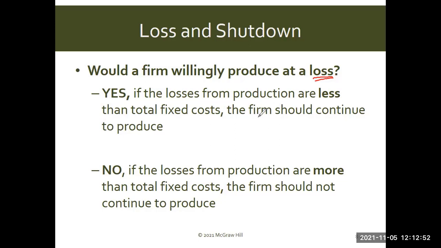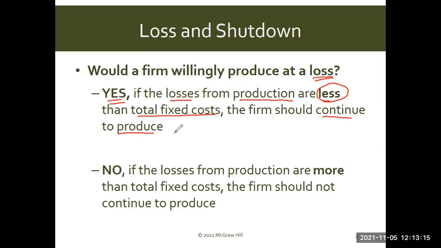It's like a restaurant just temporarily closing. So this one's tricky to see through. Read definitely in the text on this one as well as this video. But would they be willing to produce at a loss? And the answer is yes, if the losses from actual production are less than total fixed costs. They will continue to produce.